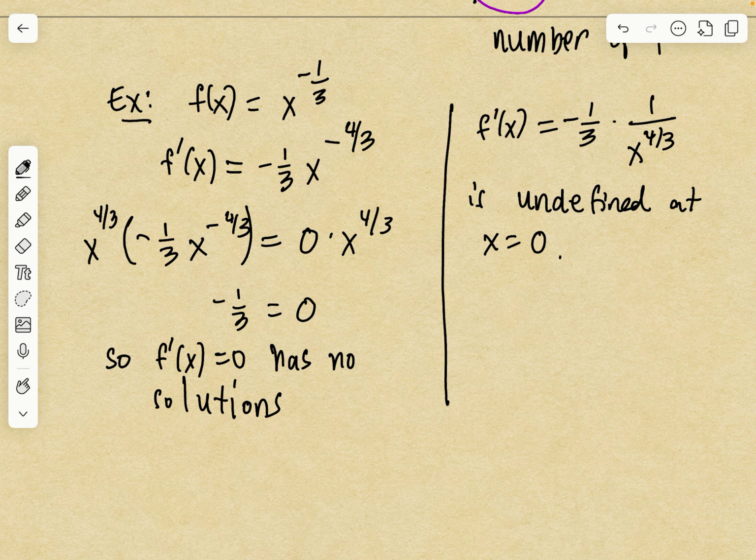By the way, you didn't have to write this. I rewrote it like this, but I prefer to write it like this because it makes it easier to see that this function's undefined at 0. So you might not be sure, is this undefined at 0 or not, or can you plug in 0, right? Once you write x to the minus 4/3 as this, then you can see that this is actually undefined at 0. So f prime is undefined at x equals 0. Does that mean it's a critical point? What do we have to check? We have to check whether x equals 0 is in the domain of our function. So we have to look at our function and see what it is. In this case, our function is x to the minus 1/3. Is 0 in the domain of this function?